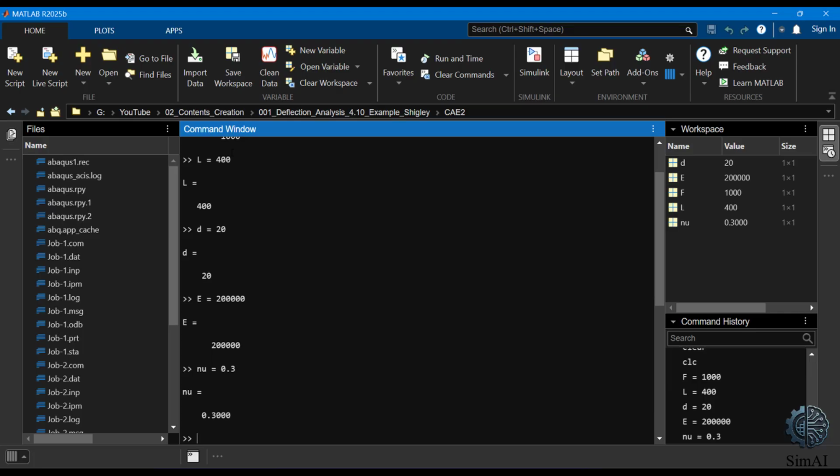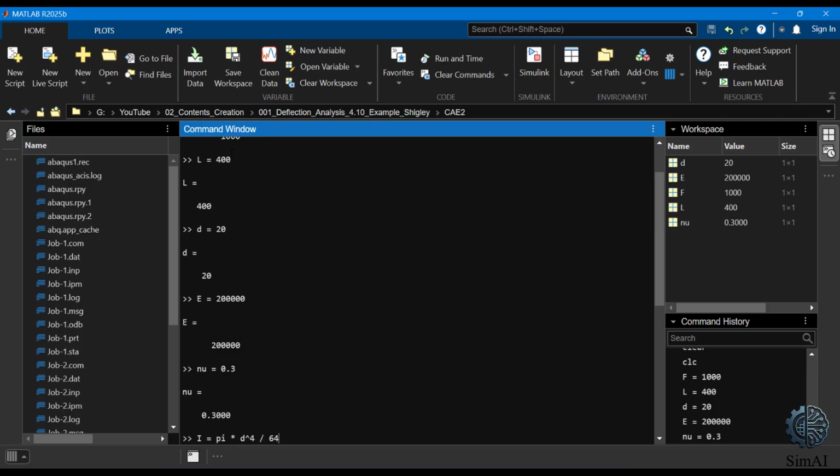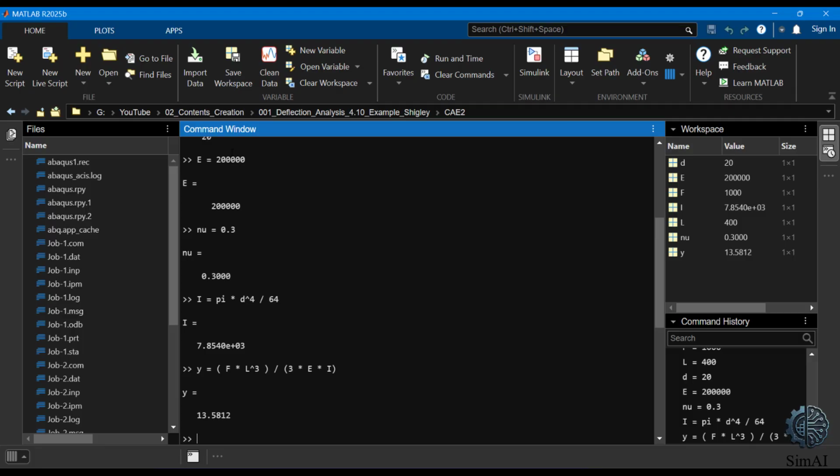Okay, now I, the moment of inertia of area, okay, the deflection of the beam now is calculated, F times L to the power 3 over 3 times E times I, and the result is 13.58.